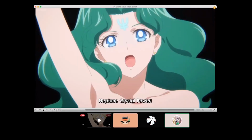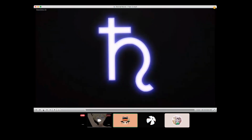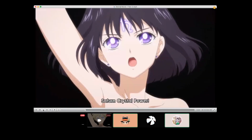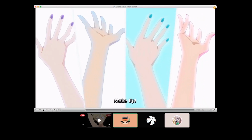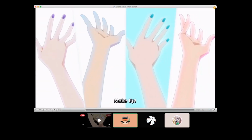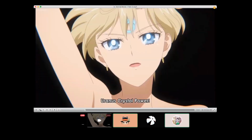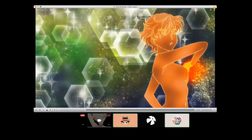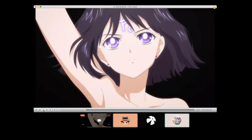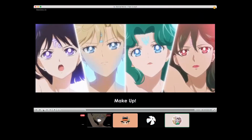That's it. Prism power! That's it for her, and that's it for her. So that's how we do that. And then hands, and then we go back to that. Did you see that we went back to the images that we already spent a long time looking at? We already saw these. It would be okay if they were in different poses, or slightly different poses, just not superimposed on each other.